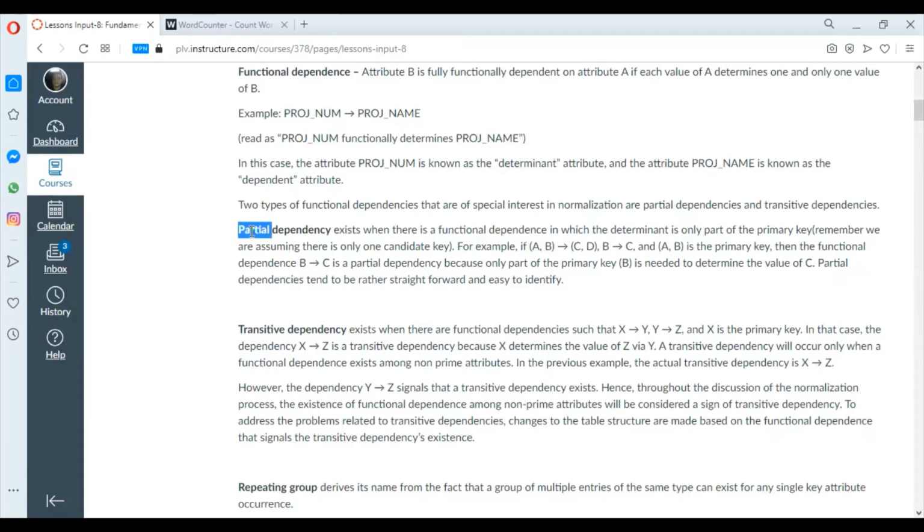That is why it is called partial dependency.